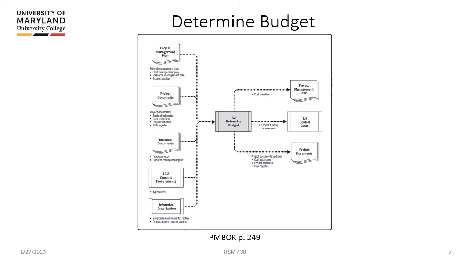And then once we've estimated a cost for each of our activities, we put them all together and we actually have our budget. And of course, at this time, we haven't started any work yet. So that budget is just what we think, based on our assessment and other factors, or our best estimate of what the project is going to cost. And that is our initial budget.